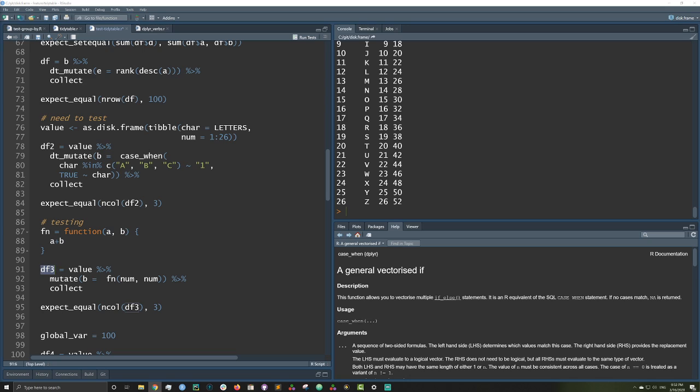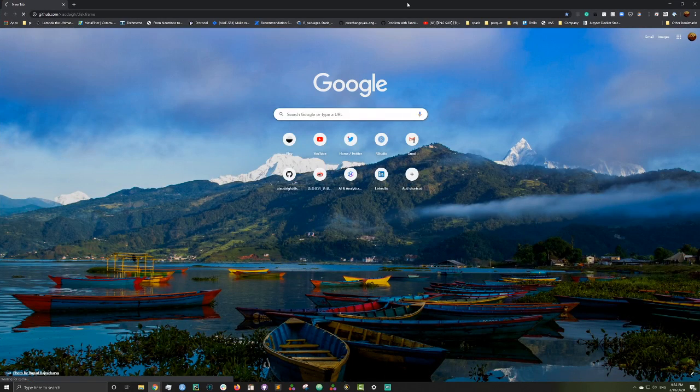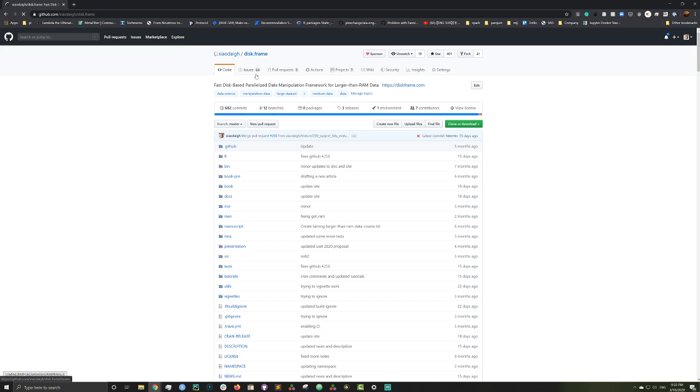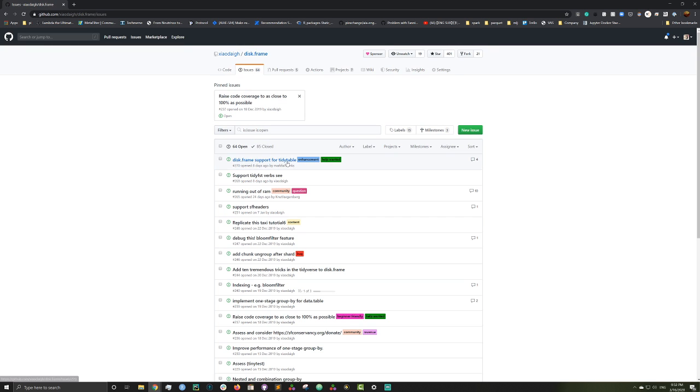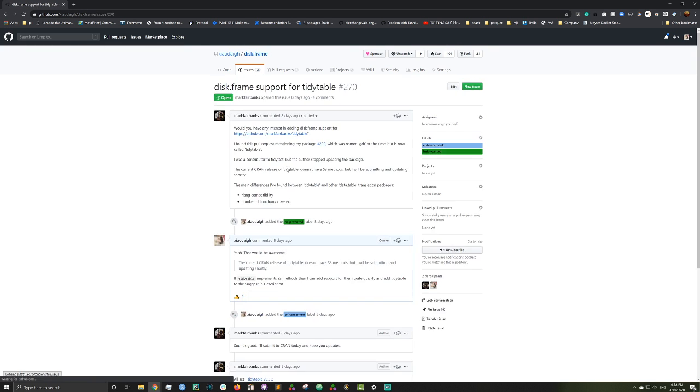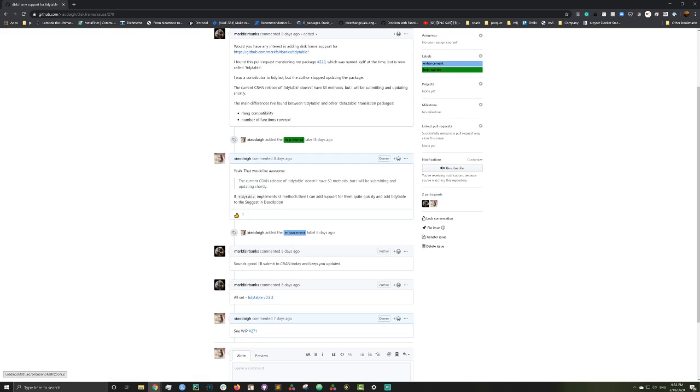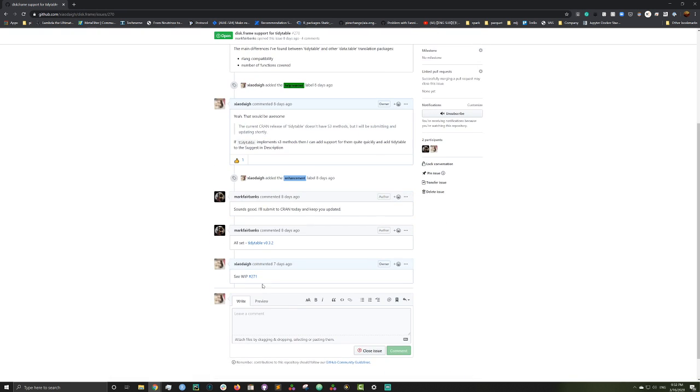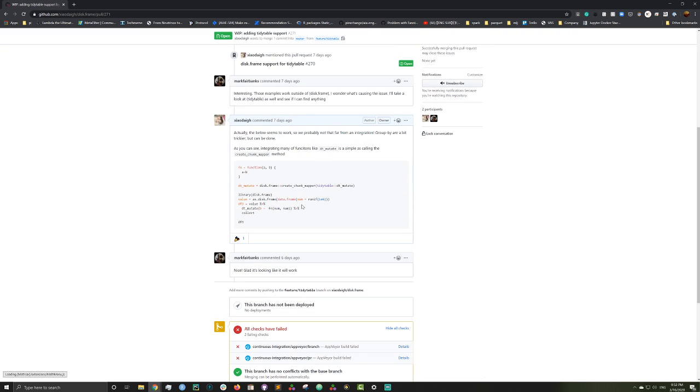So it's time to go to GitHub and check my previous comment. I believe I put a comment there to say I gave an example of why things worked. So I had this example, f function equals a and b, library mutate, tidy table, and this seems to work. So let's try it.